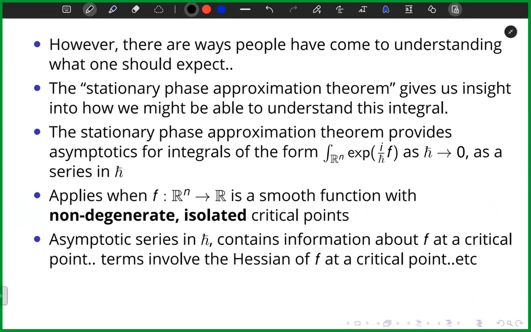The h bar, is that Planck's constant? For us, this is just a formal h bar. It's supposed to represent h bar, like distance to the classical theory or something. But if you work out a non-perturbative path integral, you can evaluate this formal invariant at actual values. But for this talk, h bar will be a formal parameter.